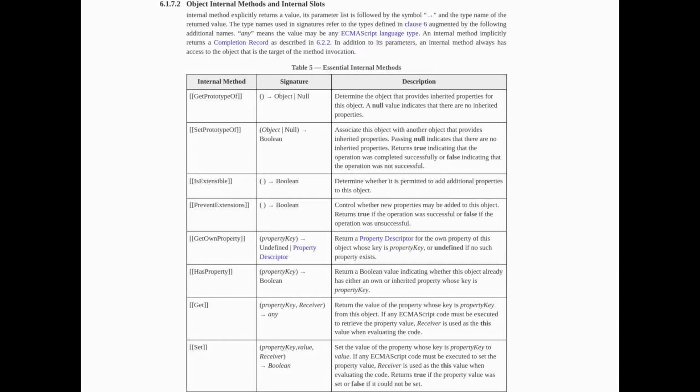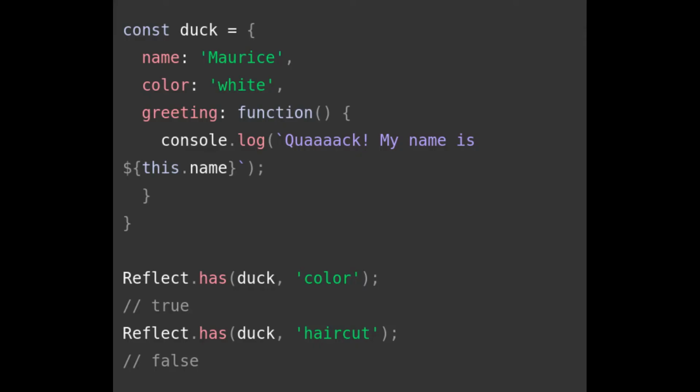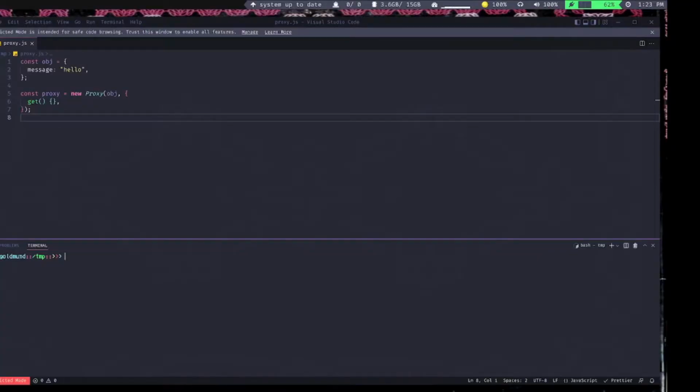There is a very interesting API that is used in conjunction with the proxy, the reflection API, and that does give us some means to access these internal methods, and we're going to take a look at that in a moment because it is almost always used in conjunction with the proxy. But as far as internal methods are concerned, we have a few that we can handle. We have get, which is going to trigger when we read a property. We have set, which is going to trigger when we write to a property. Let's go ahead and write these out.